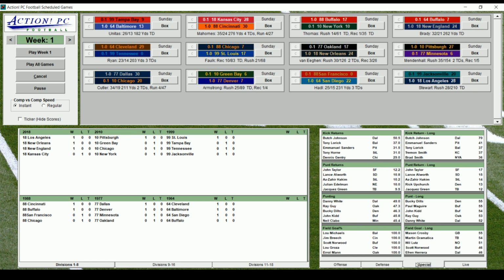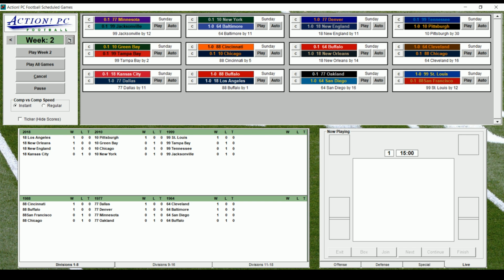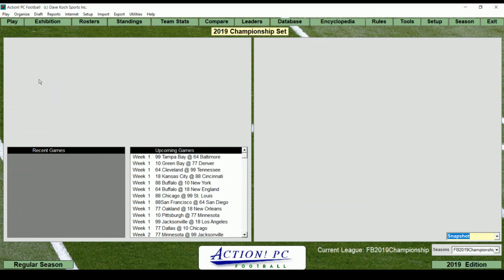Percentage, and Mason Crosby hit at 55, and the live stuff is still there. Okay, anything else you want to see on that screen, guys? All right, well, if there is, just let me know.